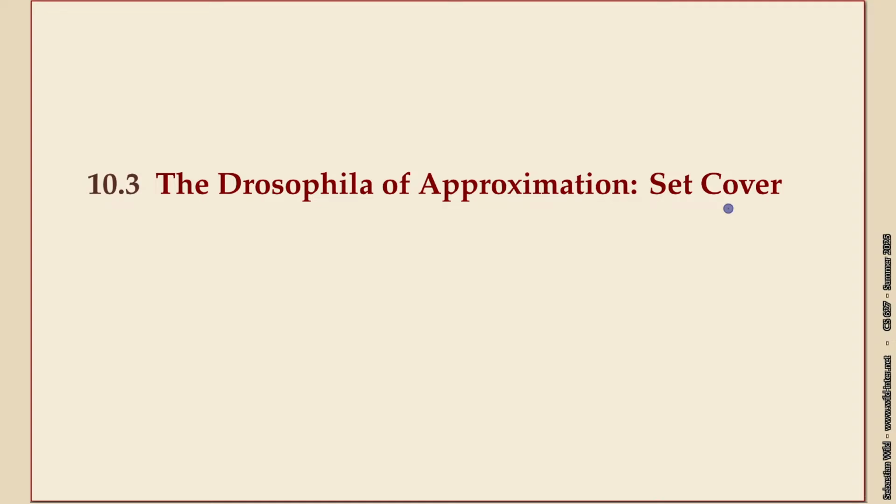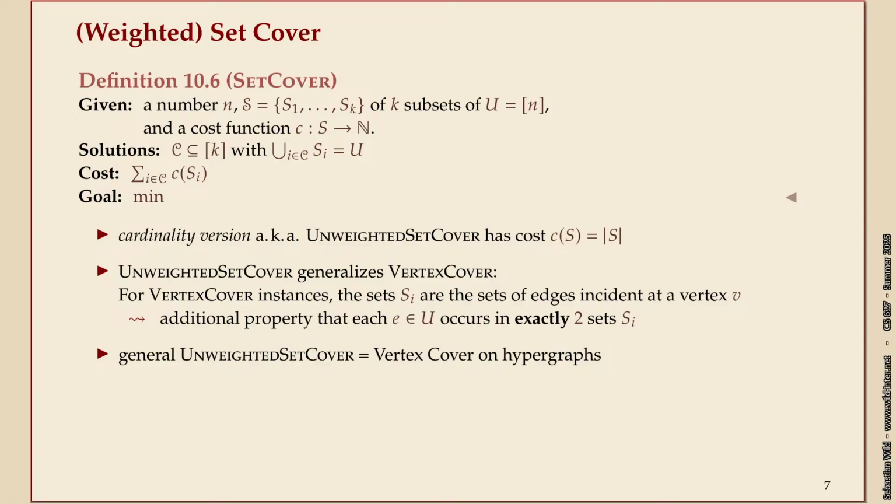And we'll do so mostly for now on the set cover problem, which is formally defined here. We're given a universe. We'll assume here that there's n things in the universe. It's often convenient to take the first n integers, but we'll not be too strict about that. And then the input consists mainly of subsets of this universe, a collection of sets of elements in the universe. And in the general version, these sets have certain costs that we can specify.